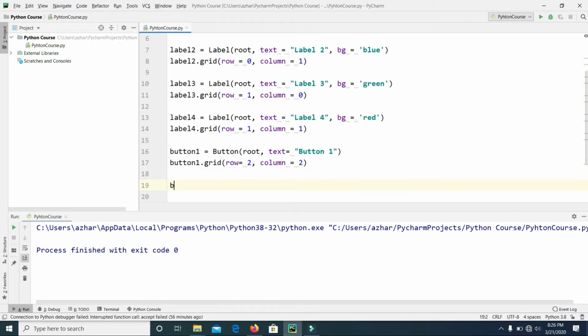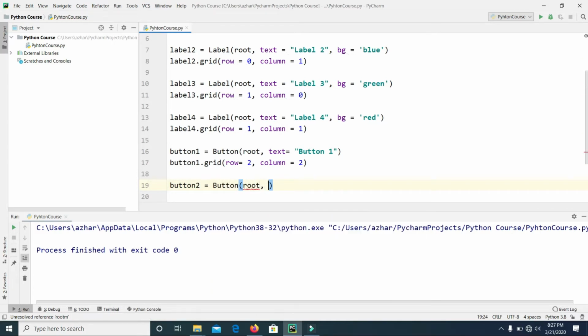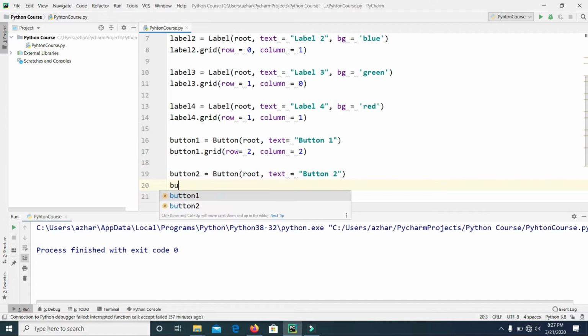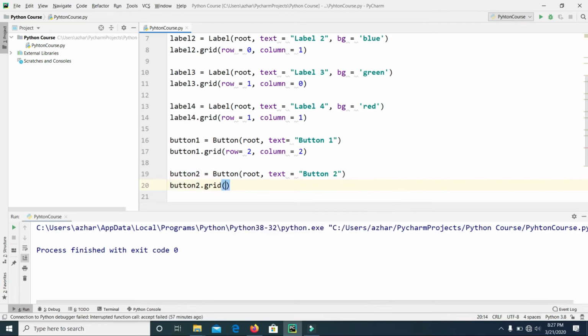Now let's try another button, button 2. I'll place it in a grid, and row, for example, 2 and column 3, right? So let's run this.